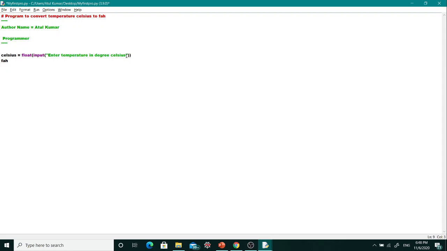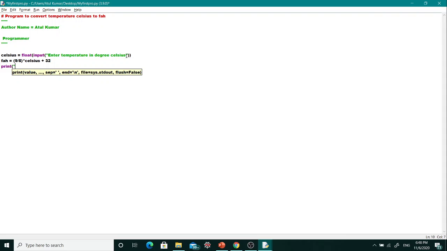The second is to convert, and the formula here is Fahrenheit equals 9 divided by 5 multiplied by Celsius plus 32. This one is the formula. So now this statement converts the temperature from Celsius to Fahrenheit. Next we have to print whatever is in Fahrenheit.